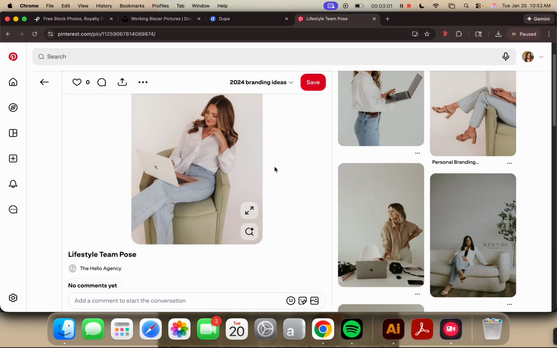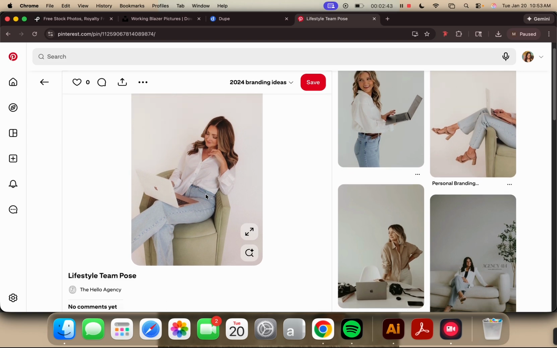I also don't give these images to clients. This is just for the mood board phase because these are images of other people. They're not my images. So be careful if you're using Pinterest for mood boarding. I definitely wouldn't use Pinterest images for logo presentations or for handing off images to clients at all. This is just to get an overall vibe and feeling for the project.